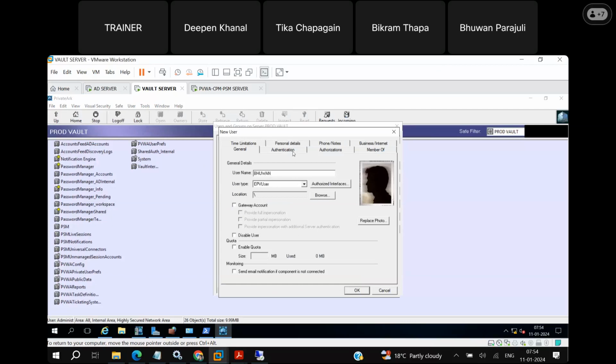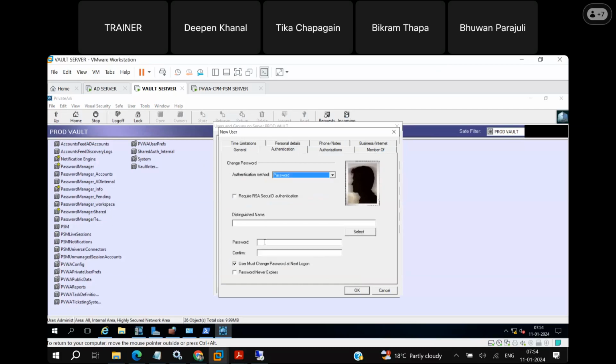Go to the authentication tab and set a password for him: CyberArk 1. User must change password at next logon. No, I'm not granting this permission.